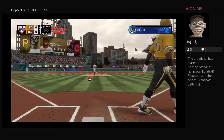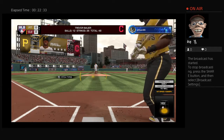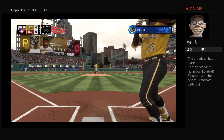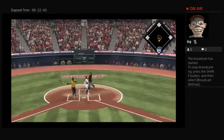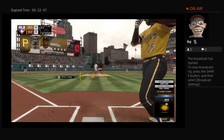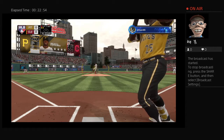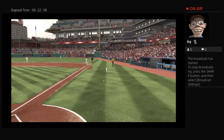Here's a high foul ball as it finds a lucky fan in the upper deck for a souvenir. Oh, he hung that one. And, man, did he bang it. Just didn't keep it fair. Here he comes on a ball and 2 strikes. And a foul pop behind the plate. And no one will get this one. Another one sent foul.